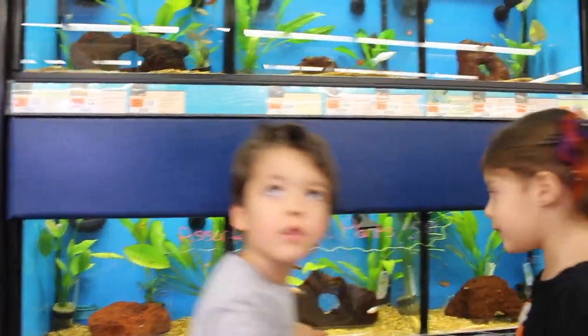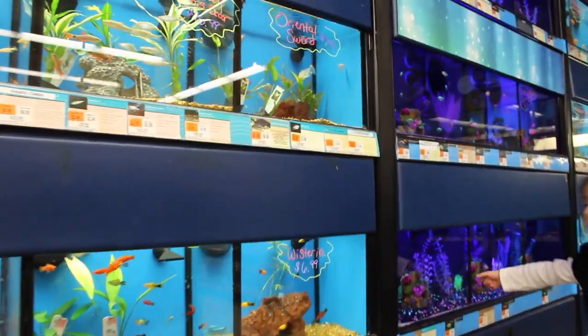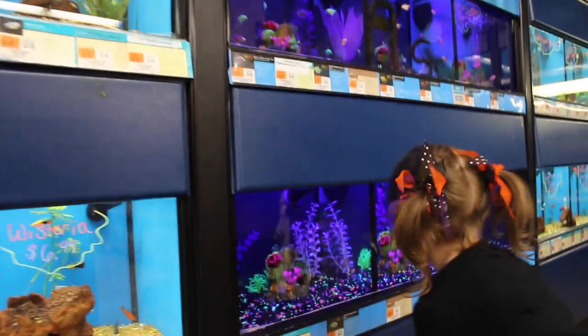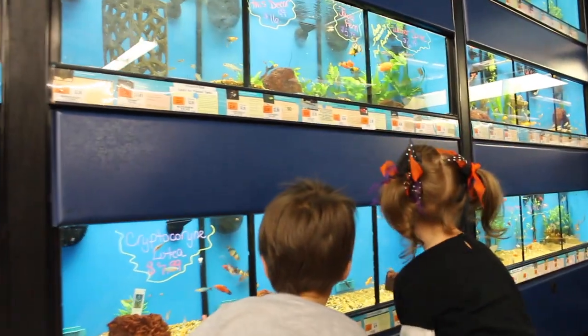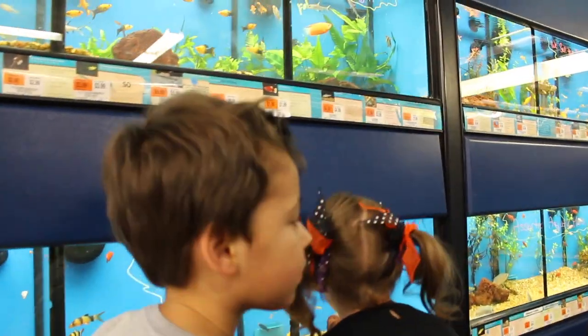Fish! After a lot of careful examination and shopping, we found some starter fish for our tank. We've got 6 different tetras, so we were real happy about that.